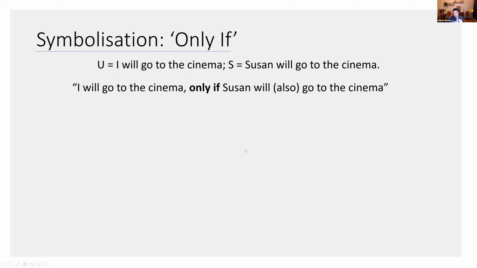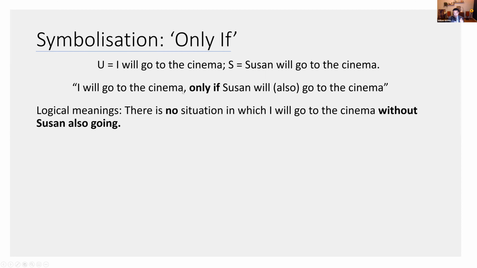So let's take a look at this symbolized. The meaning of this sentence, I will go to the cinema only if Susan goes, is something like this. There's not going to be a situation in which I go to the cinema and Susan is not going. Alternatively, you might think of it like this. As soon as I will go to the cinema is established, then we can also conclude that Susan will go to the cinema is true.